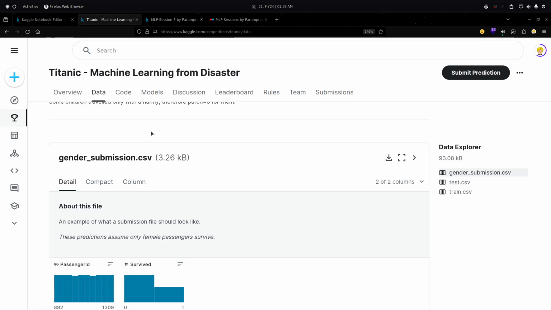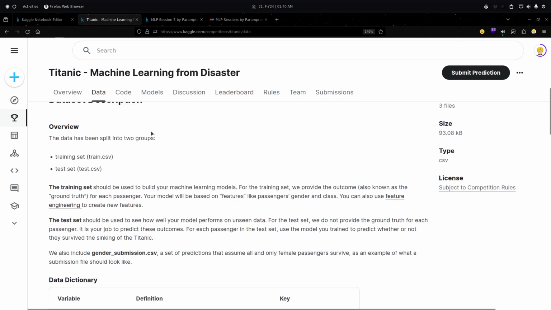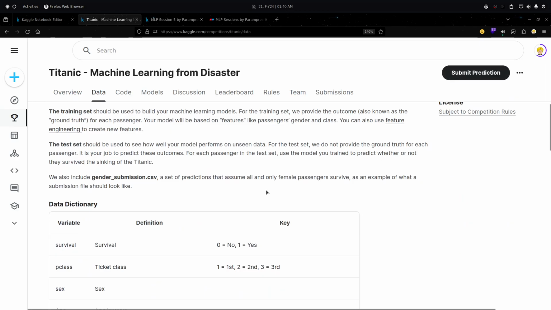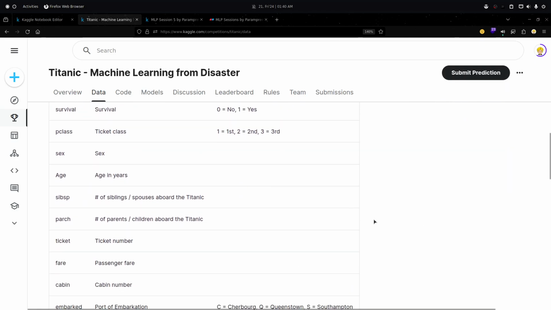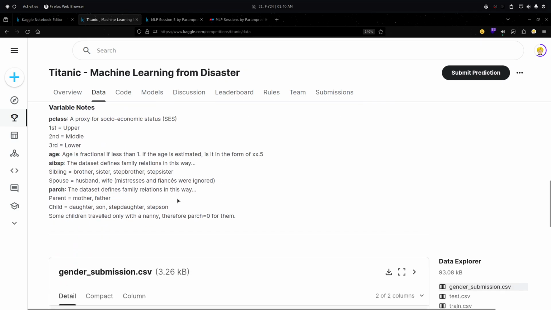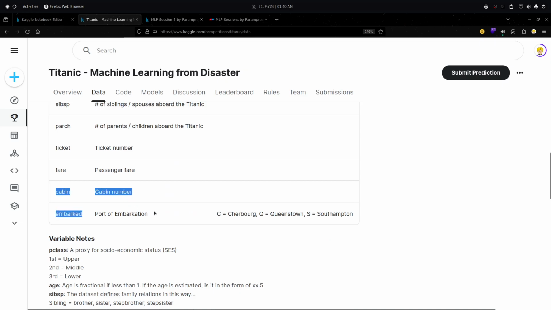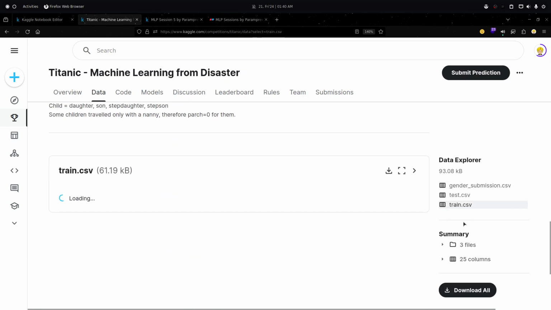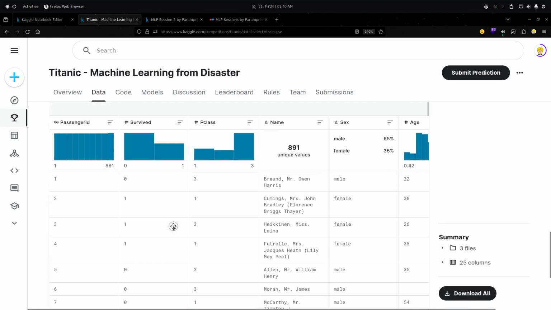This is a playground competition based on the Titanic ship, and in this competition we have to predict whether a passenger has survived or not. So 0 for no and 1 for yes. This is a binary classification problem which we are solving today, and we have various features in this. As you can see, this is the train.csv, training data, on which we will be doing the complete training.